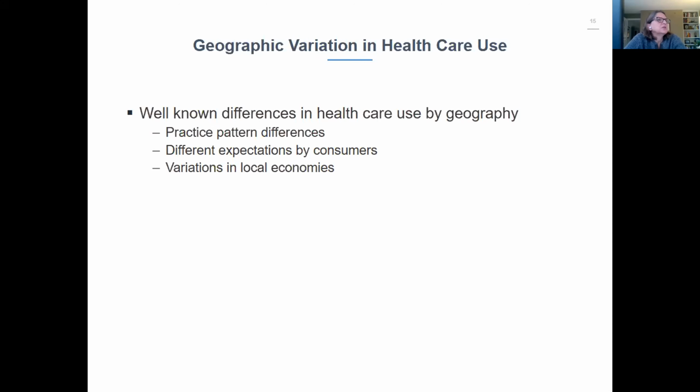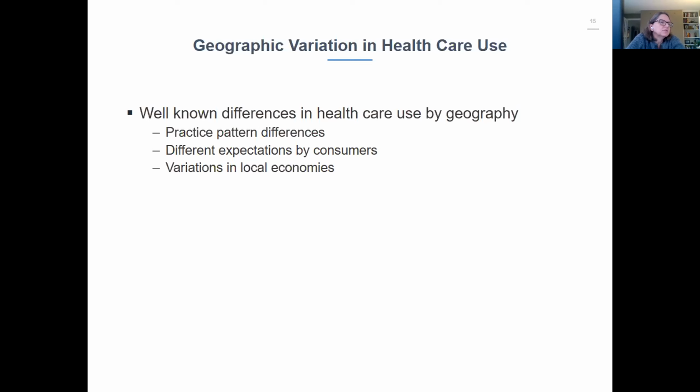There's also tremendous variation in healthcare use across geography. This is not new. For those of you who've seen the Dartmouth Atlas, for example, as I pointed out, the Minnesota-Florida difference, the differences in healthcare use by geography are likely caused by a range of things, and in Medicaid even more. So first of all, we definitely know there are practice pattern differences. Jack Wennberg from Dartmouth used to talk about high variation and low variation conditions. And what he was really talking about there is that practice patterns, including the supply of specialists versus generalists, will affect patterns. There also are local cultural differences around expectations around care for consumers, and those will vary not just by state, but in fact by small geographic areas within states.